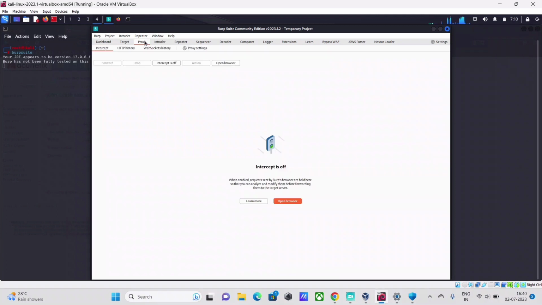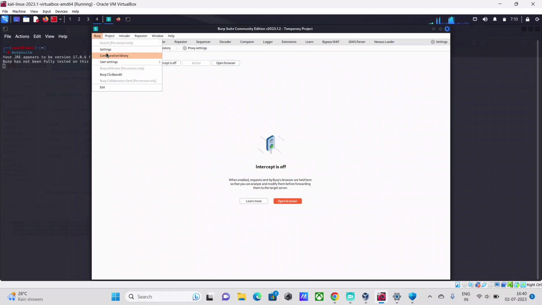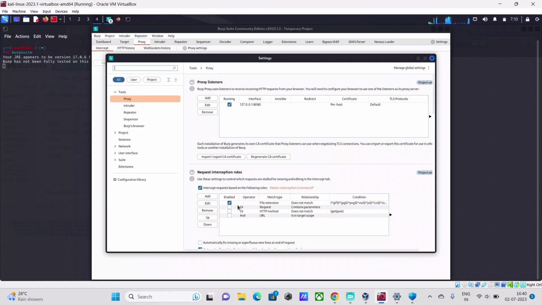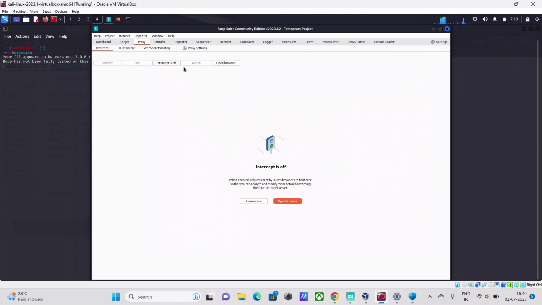Then I'm going to go to the Proxy tab and turn the intercept on. Before that, I will open the embedded browser. I think it needs me to enable the embedded browser first, so I'm going to close it and open the default browser.